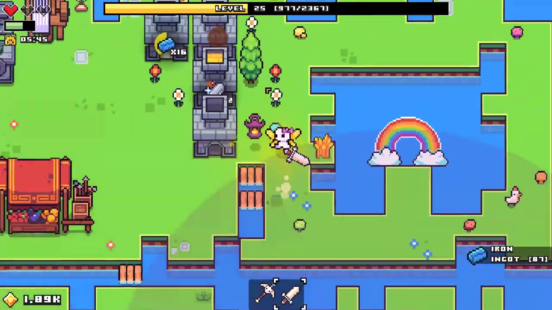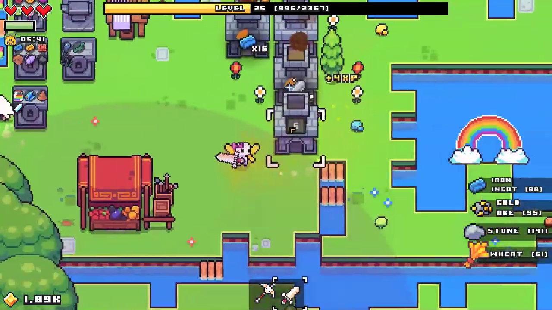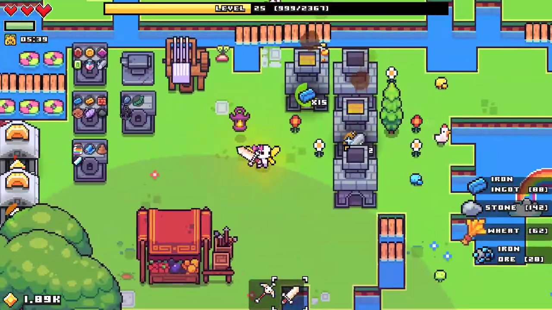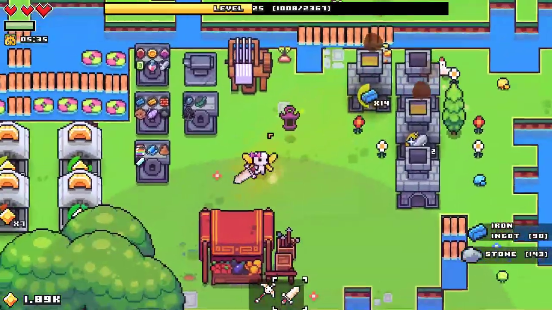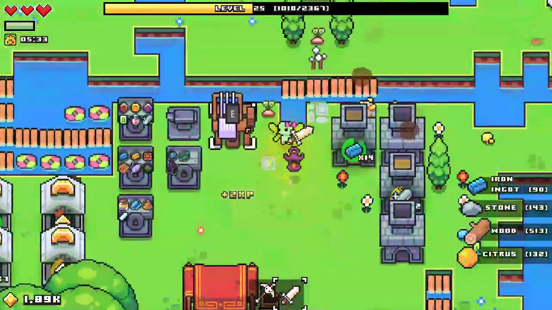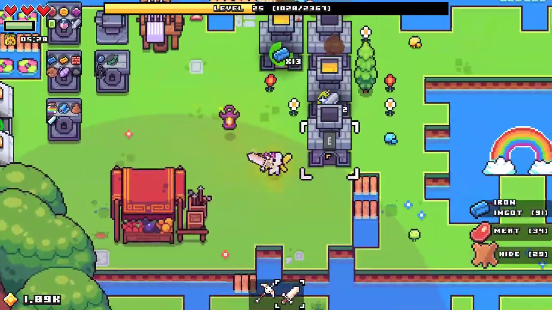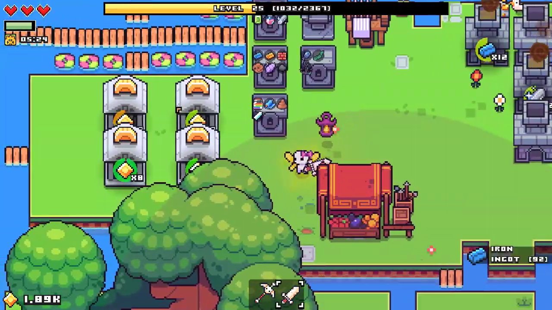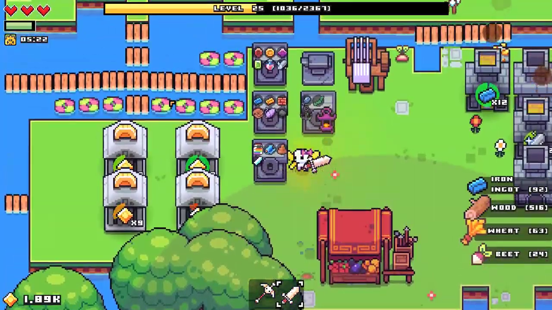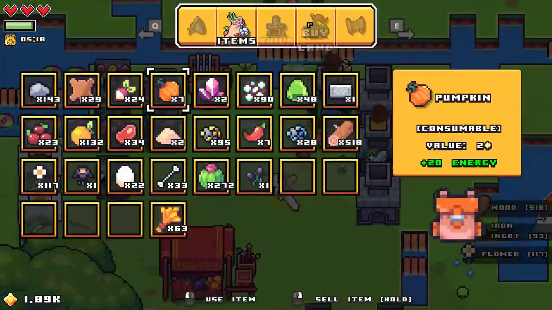Yeah, if you could not kill me, that'd be great. Thank you. Can I get a double royal steel, please? Fan-flippin-tastic. Where'd he go? There he went. Get out of here. Yeah, schmuck. Alright, we do have more money, which is great, but is that enough to do anything with it? Don't know.